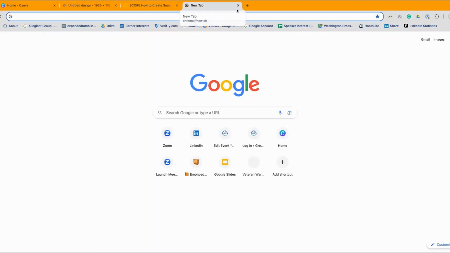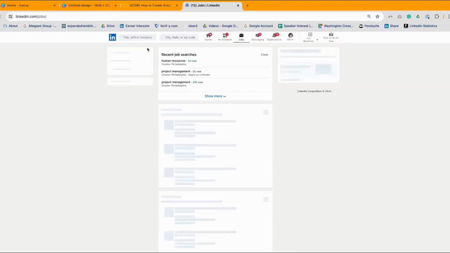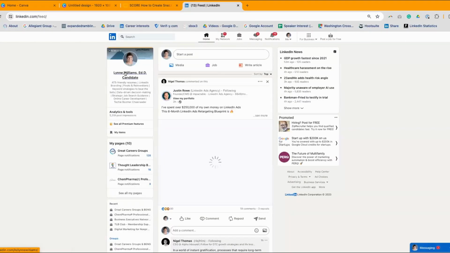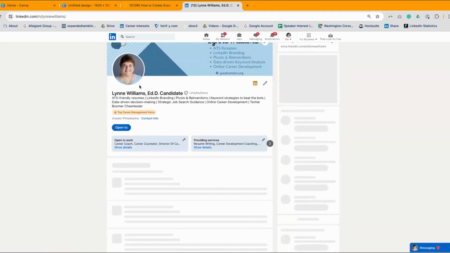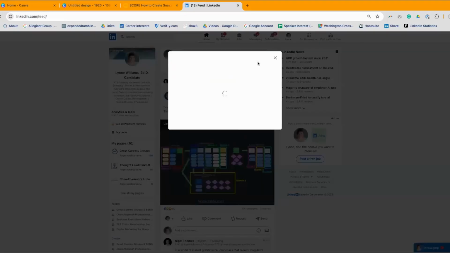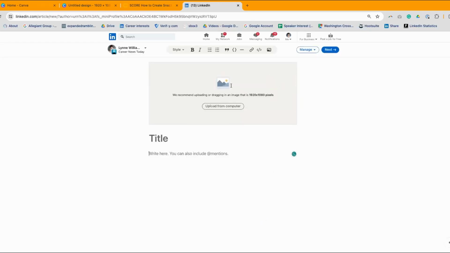If I were to go to LinkedIn, and I click on home, and then I click on write article, and then I click next, it's going to tell me right here that it's 1920 by 1080. So once I create my image, I can just drag and drop it in there.